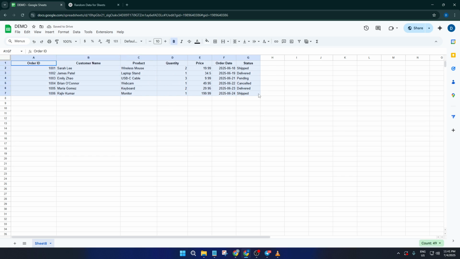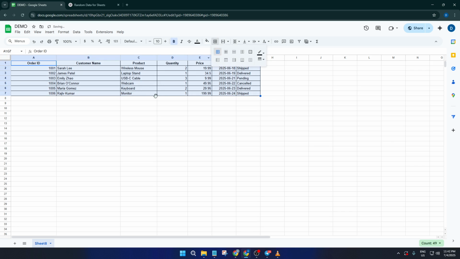You can right-click and select Paste, or simply press Command+V if you're on Mac or Control+V if you're using Windows. Instantly, you should see the table from ChatGPT appear inside your Google Sheet with all the columns and rows in order. Sometimes the formatting might need a tiny bit of cleaning up. Maybe some columns are too wide or narrow, but most of the heavy lifting is done.